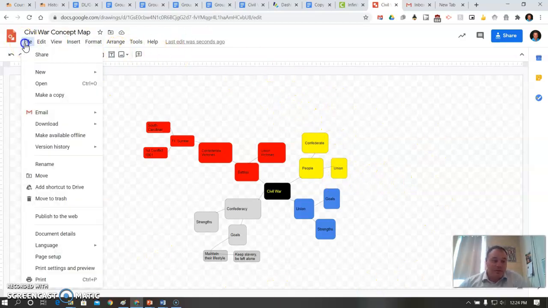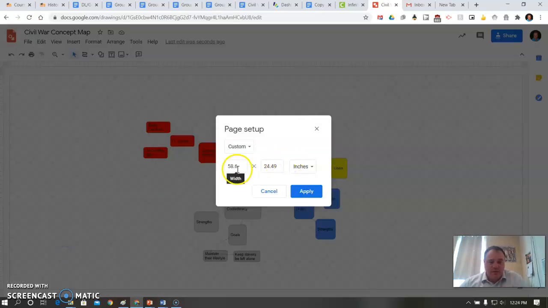If we do need to make this thing bigger, we'll go to Page, Setup. I've got it 58.6. You wouldn't want to print this off, okay? Don't print this stuff off. It's already in your shared folder if you go there. So you're not printing it off. I'm just gonna go. I can make it 70 by, I don't know, 40.